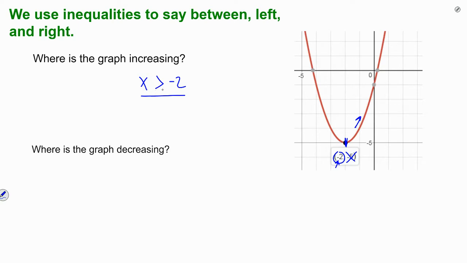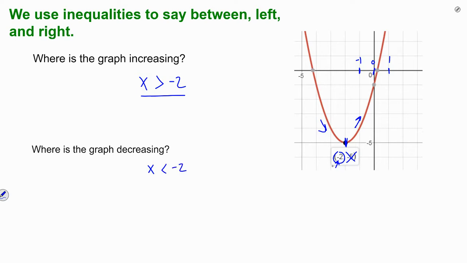The reason that's true is because if you think about it, what's this x value here? Well, it's -1, and -1 is bigger than -2. If I look here, this is 0. Is 0 bigger than -2? Yes. Over here, I have 1, which is bigger, and so on. So we're looking at all of the x's that are bigger than -2. That's where it's increasing. Now, decreasing, we talked about, is here on the left. So we're talking about all the x's smaller than -2. So you would say x is less than -2.